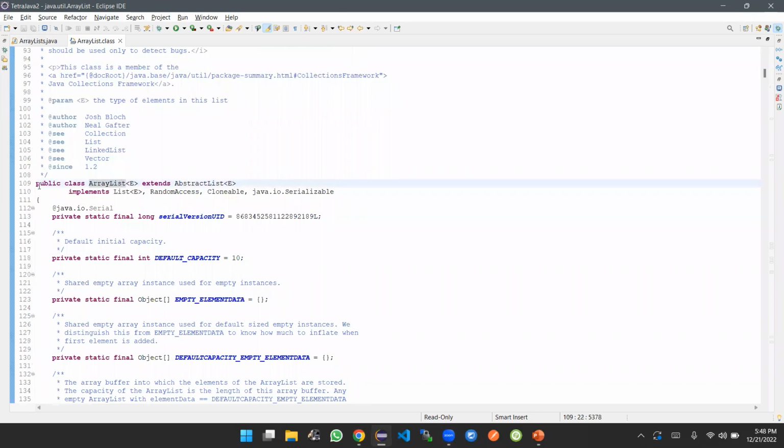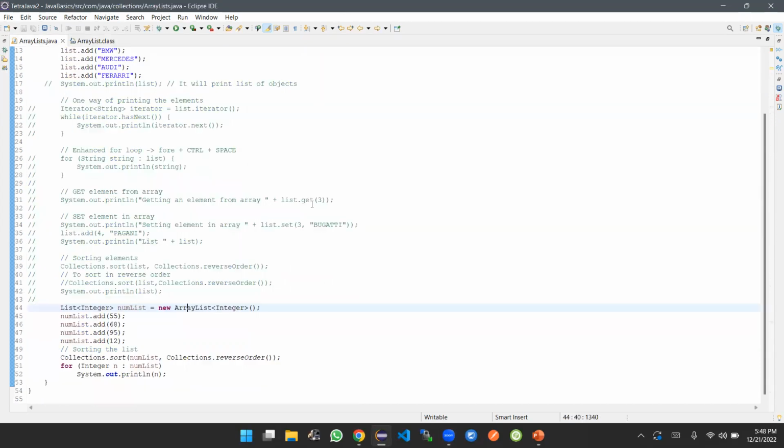You see this public class ArrayList implements List. Okay. So this one is the same concept as yesterday's, right? We are implementing the interface. So if you keep ArrayList also, it will work fine. Nothing will happen. Both are implementing. It is just initializing the list object by initializing the ArrayList class.